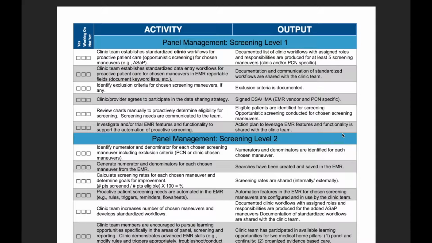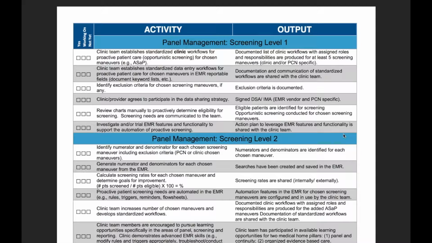I have one clinic right now that is really struggling with their keyword list because all their staff are so incredibly independent that they don't care to get all on the same page. And so to be able to leverage that information out of the EMR is 10 times more difficult. So you're going to spend a lot of time around these activities. You might have everybody doing things from a clinic workflow perspective tickety-boo. And then by the time you get to how it gets entered in the EMR, well, now that's a whole big body of work that might need to be done, right?